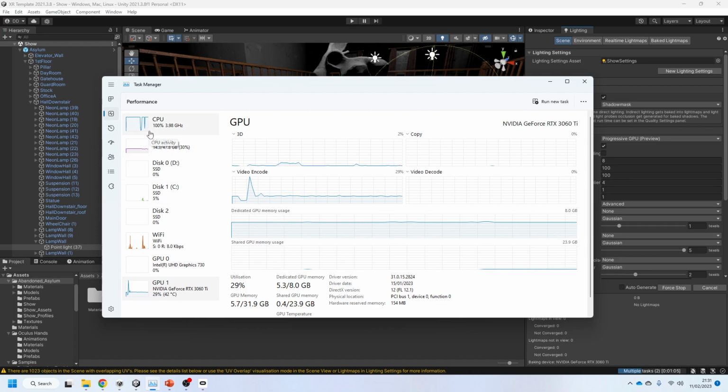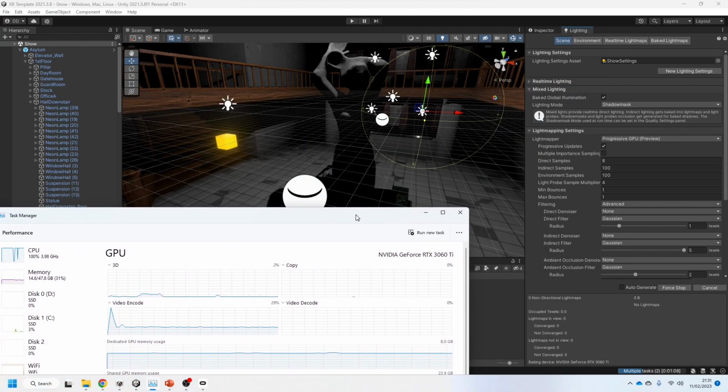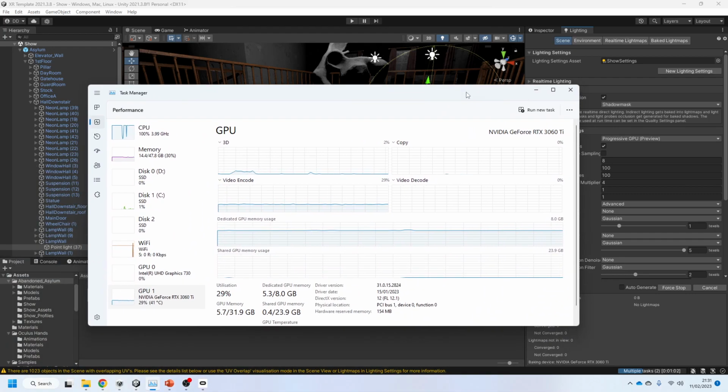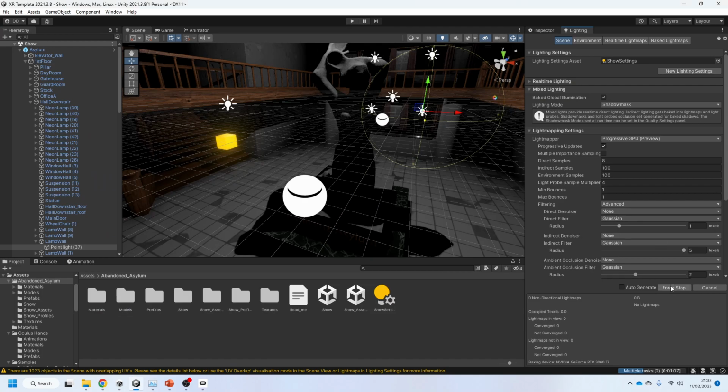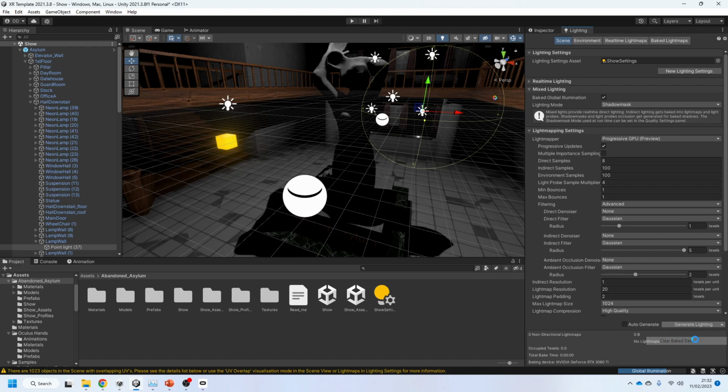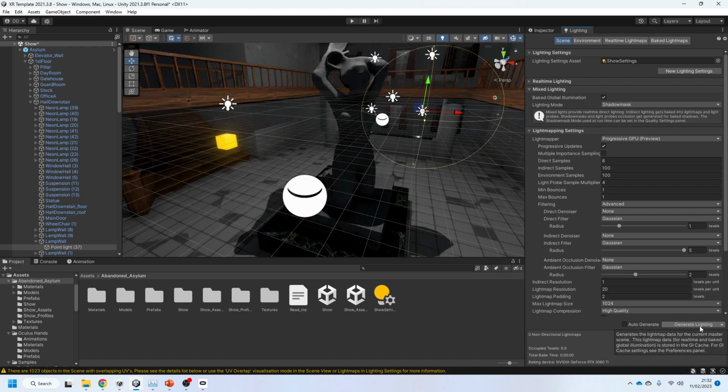Again, okay, CPU, hard at work. Why? Imagine this worked, but yeah, you can see it's very much still in beta. Now I know that this will work, but it could be because I started it and restarted it, who knows. Force stop, cancel, and I'll just give it one more. Let's clear my baked data, so I just clicked on the drop down and I cleared it. And let's generate the lighting using progressive GPU.